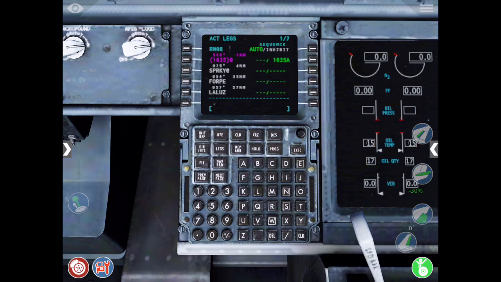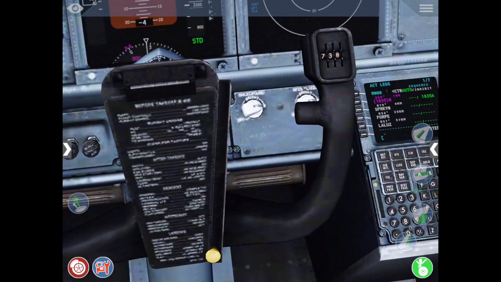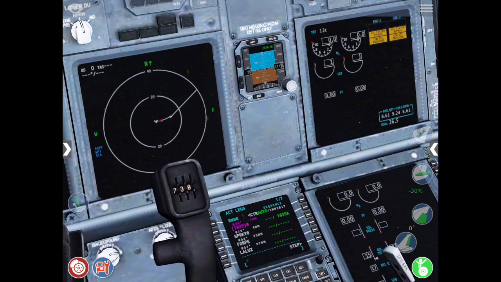So now it will be shown in your MFD. On the EFIS, you can select the plan option, so you can step through your legs for your flight plan to see if it's all good from there too.